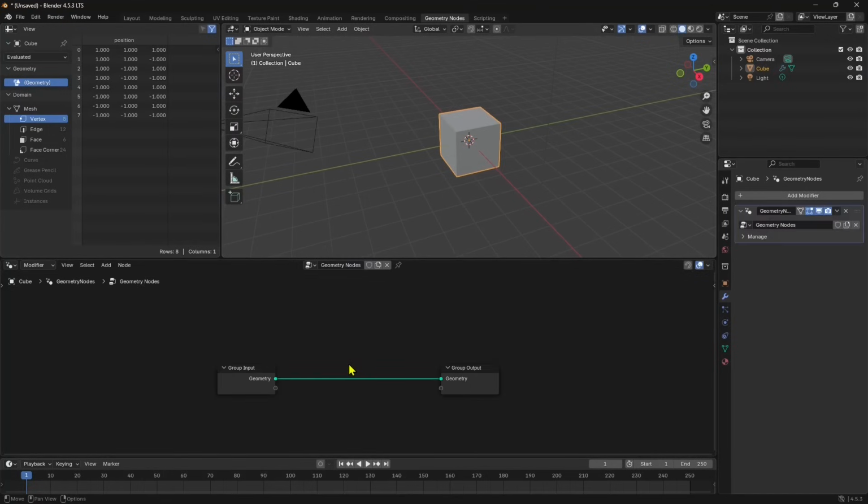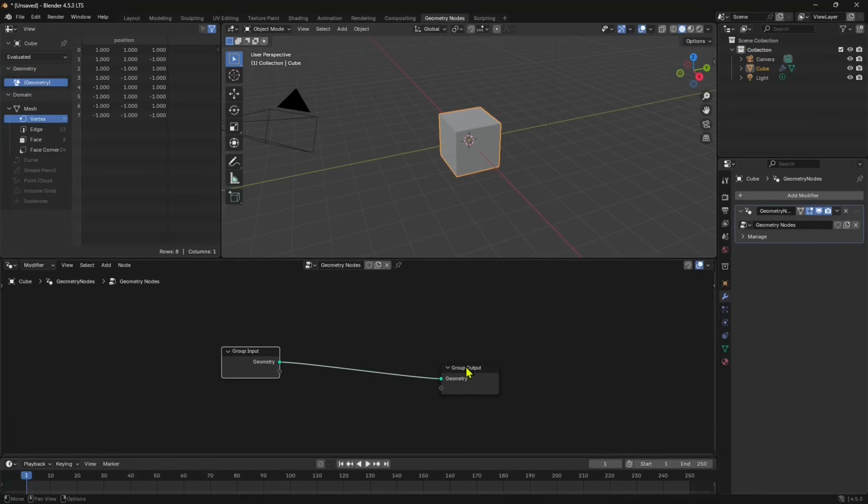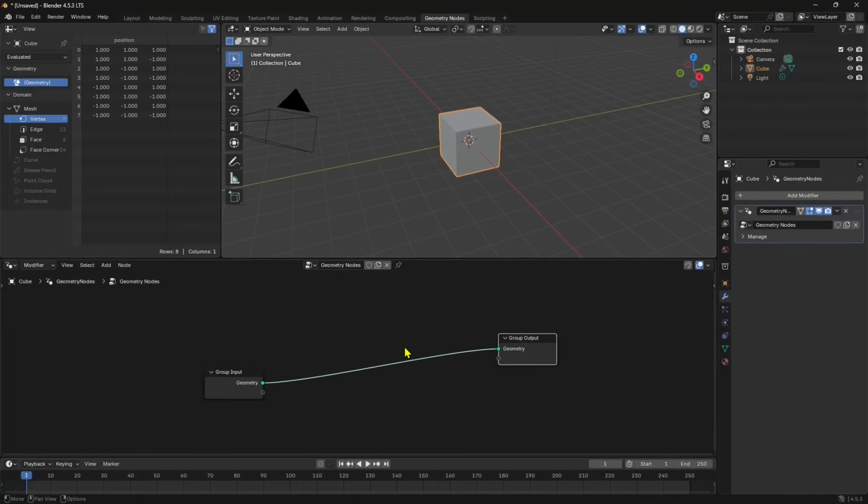And if you click on the new button, it's going to create a new kind of empty, because we don't have anything going on here. We just have an input node and an output node, and nothing is happening in there. So we didn't change anything about the scene. We can see the cube as it is when we open up Blender.